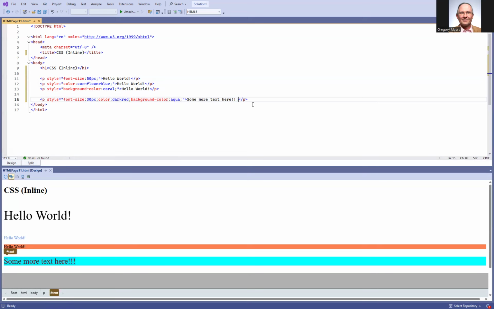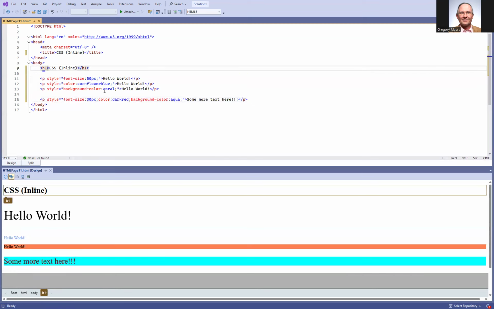So again, you can see how you would go about directly adding style to an individual element. Now, what I'd like to do is jump really quick to another example within this first example. This is going to pretty much follow the same pattern, whether you're using P tags, tables, lists, and so on. Just the behavior might change. And so we're going to jump around just a little bit.